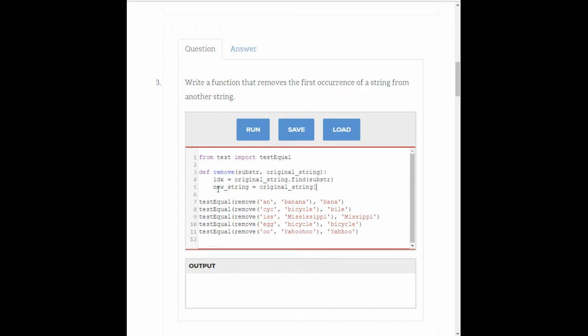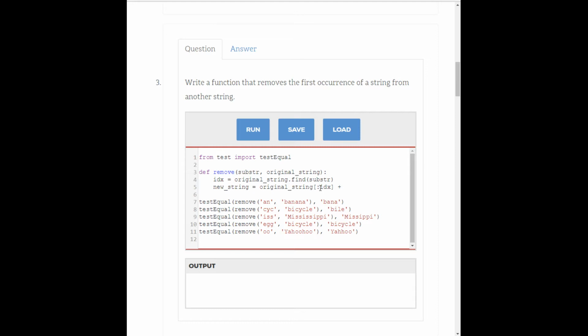let me see, if I wanted to do banana, for example, idx is 1, so I would want to do a slice up to idx, which is going to get the first half of the string that comes before our indexed variable here.